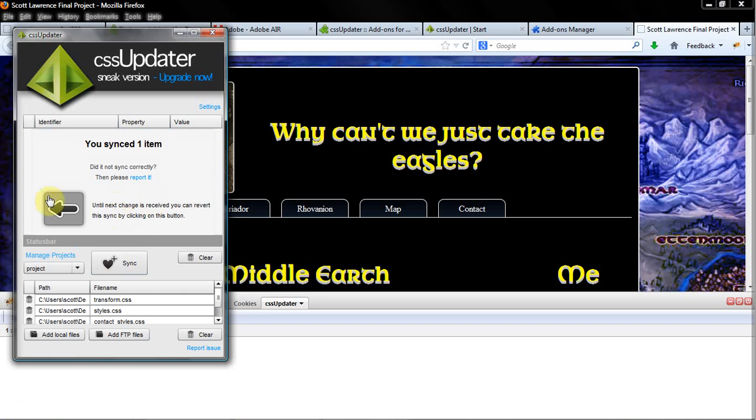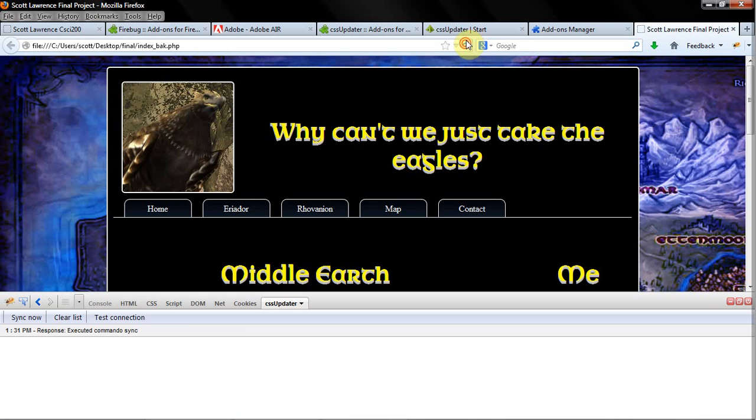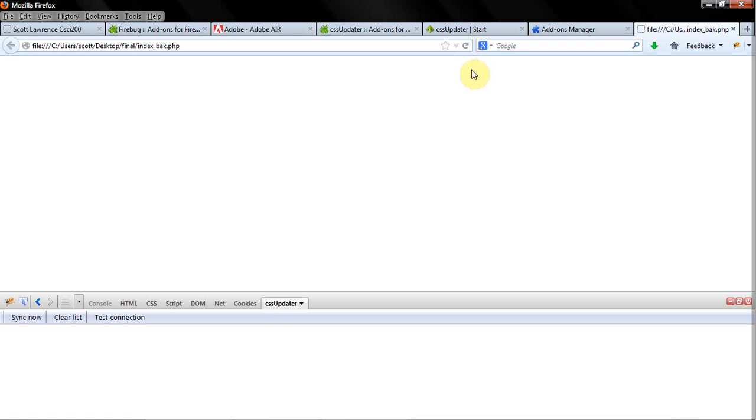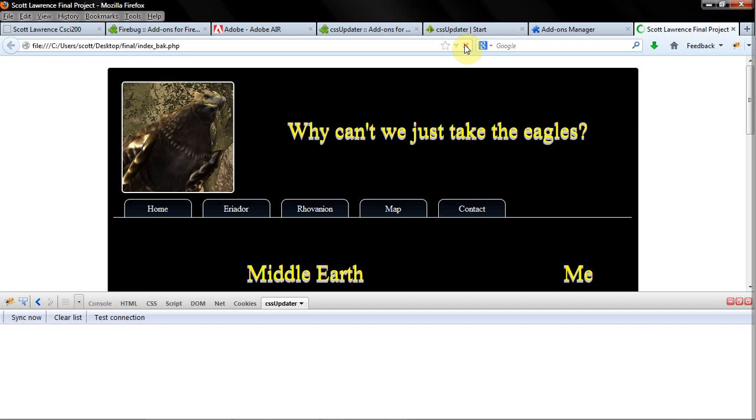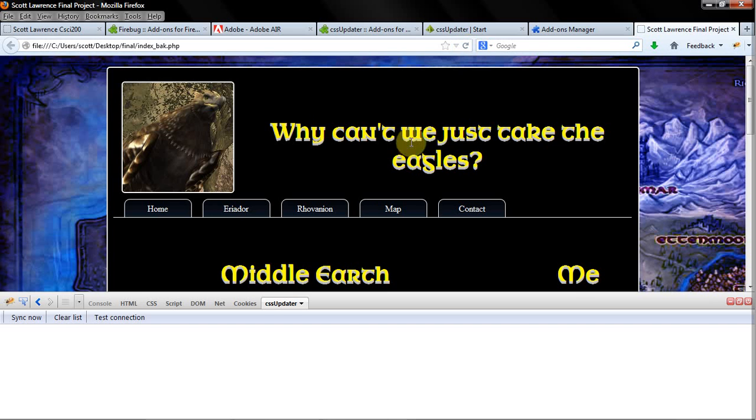And it does allow you one level of undo. So if you do something crazy and it's the last thing that you did and you decide that you didn't want to sync it, you can actually reverse out of those. So we go back here and we refresh, and we see that the changes have actually persisted.